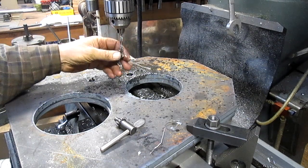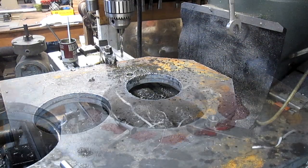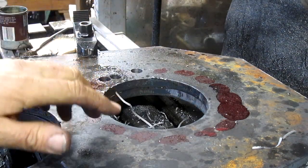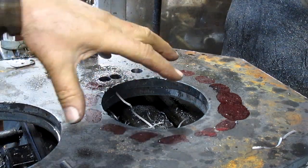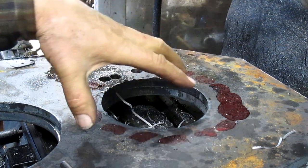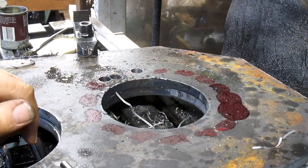That's not right. There's something off. Okay, well, after much messing around, I still do not know what happened. I haven't figured it out, but for some reason the circle, I would set up center, the circle would kick off by about a half an inch, or this way up by about a half an inch.